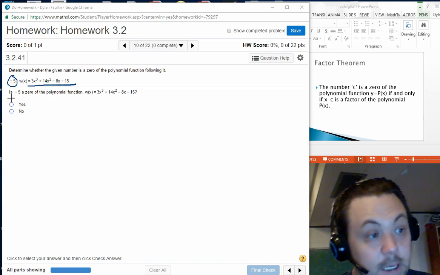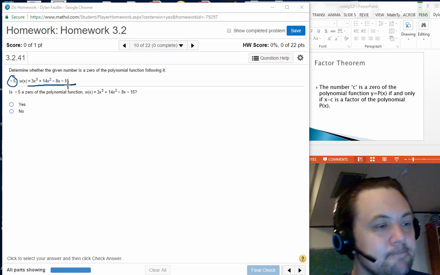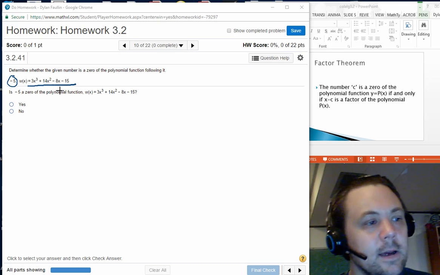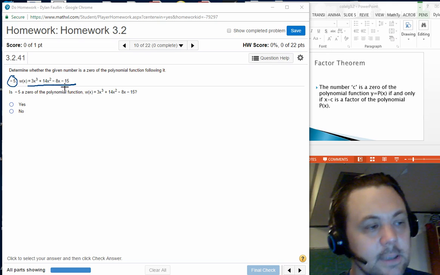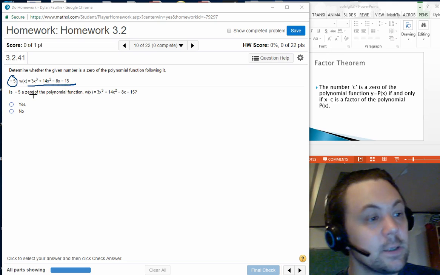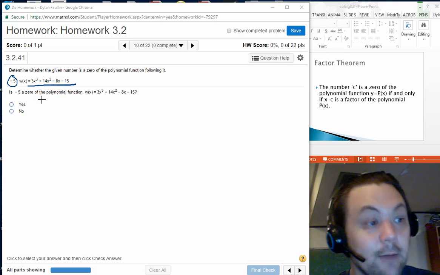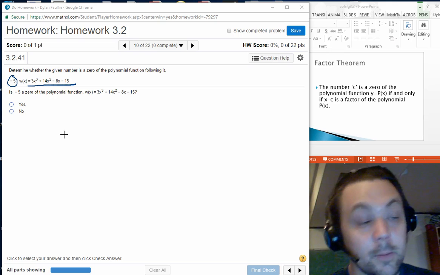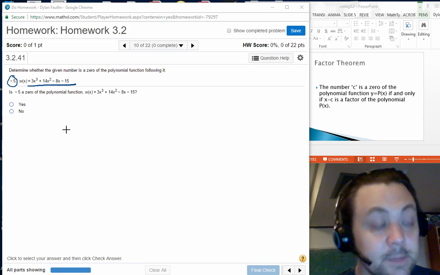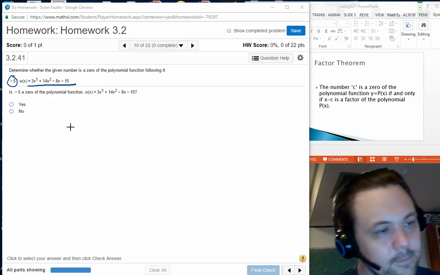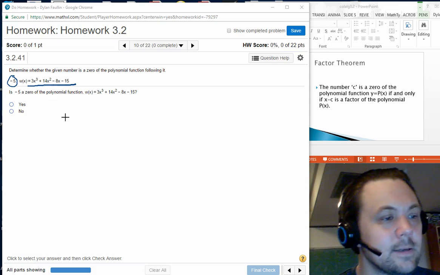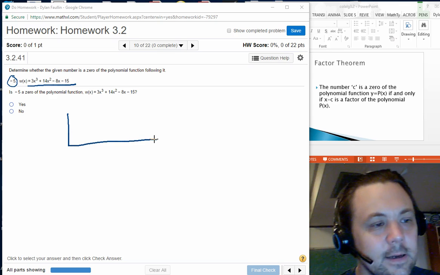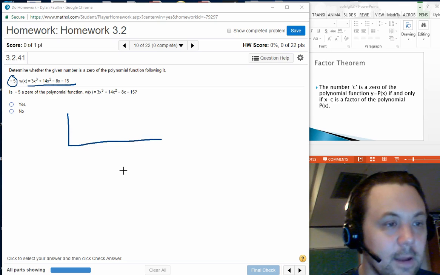And so we could check by plugging it in, and in this case, that actually would be okay because they're not asking us to factor. So we don't need to see what the quotient is. So if you just plugged it in to see if it equals 0, that would be one way to check, and it wouldn't harm you if you did it that way. But we're also supposed to be practicing what we're learning throughout this section. So for good practice, I would say let's go ahead and do it the way they want us to, which is using synthetic division.